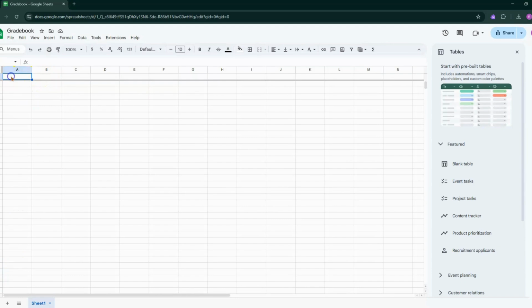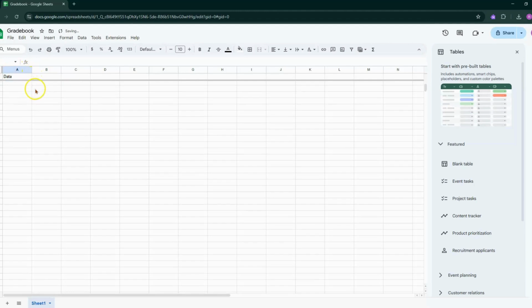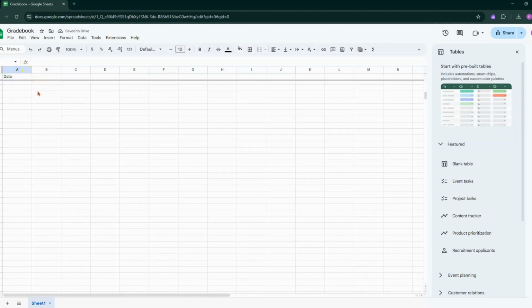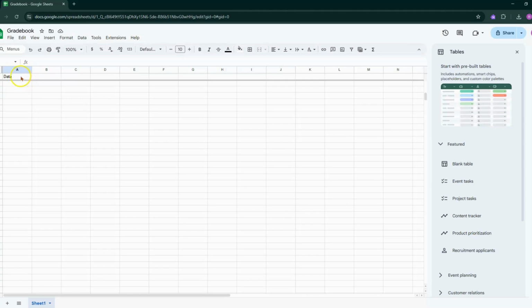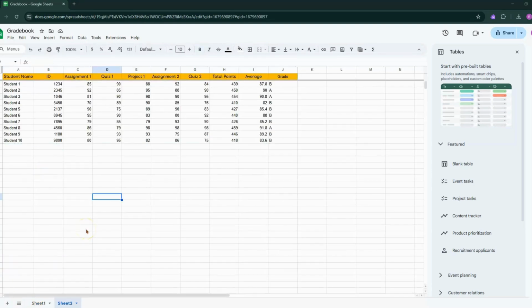The great thing about freezing your header is that whenever you put in your column headers, this information will stay with you as you scroll throughout your document, so you can make sure you know which header this data goes with.